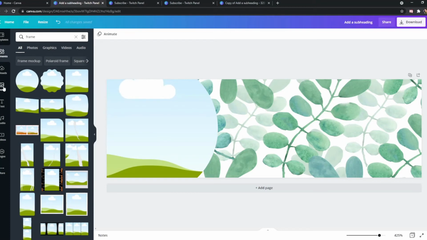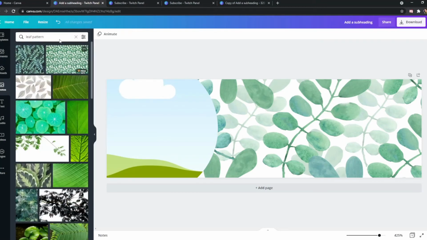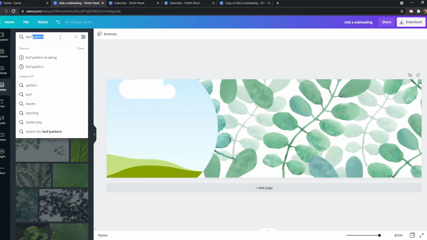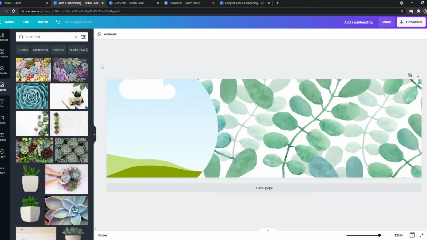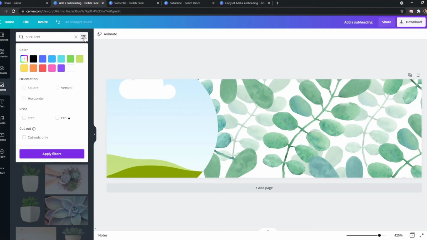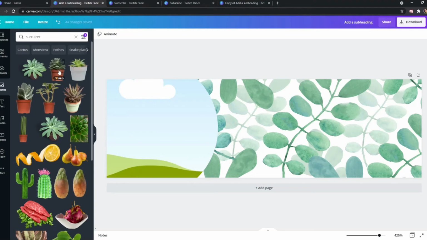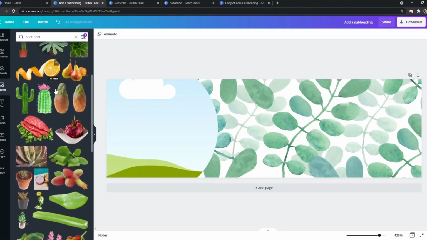So let's go back to photos and we're gonna take that idea that we had earlier with the little clip art thingies, and I'm thinking a succulent is gonna look really good right here. Let's search succulent. And also we want one with transparency, the same kind of deal as this where the background showed through. So if you go to this little filter button, you're gonna check cutouts only. Now we have a bunch of succulent clip art that's gonna come in handy dandy.